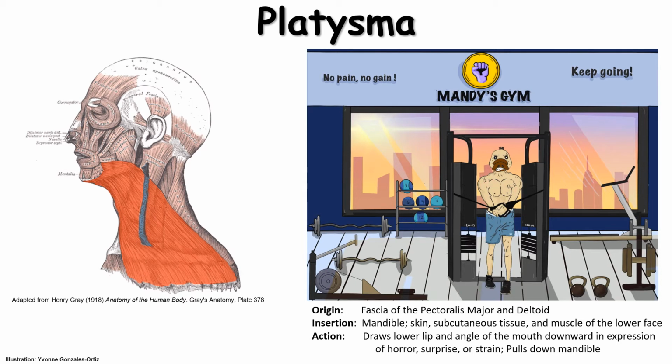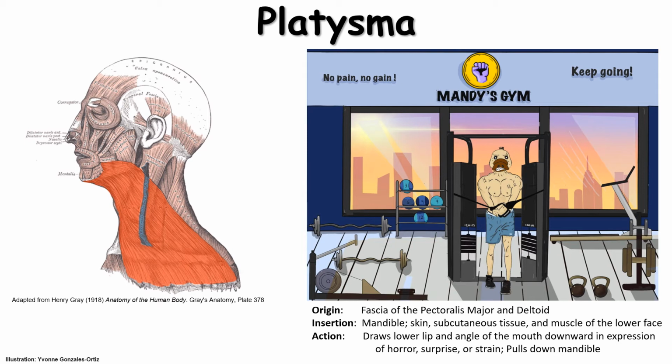deltoid muscles. In terms of his favorite gym to go to, he loves to go to Mandy's gym, and the exercise that he loves to do the most of all is to use this pull-down apparatus where he can do butterflies. And so again, he can pull down these cables, and that helps him work out his pecs. No matter how much weight he's lifting, he always has this expression or this grimace as though he is lifting the absolute maximum amount of weight that the machine can carry. So hopefully this image will help you recall the information that we just spoke of regarding the platysma.